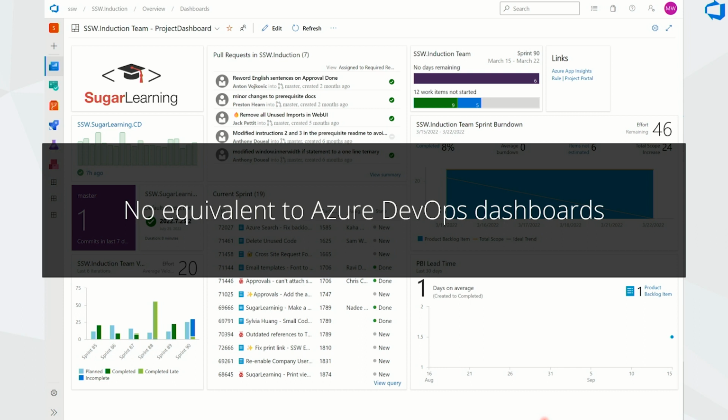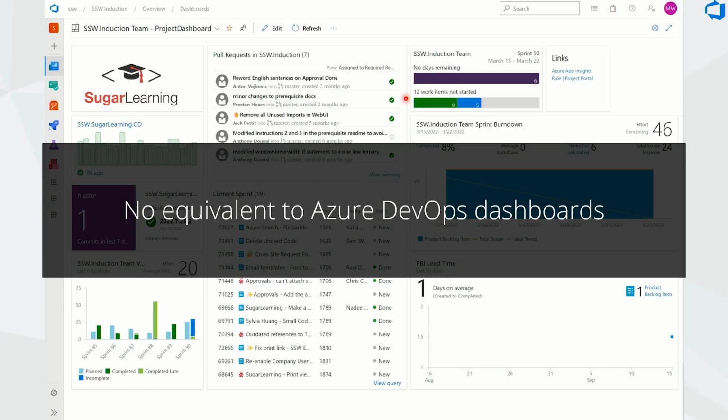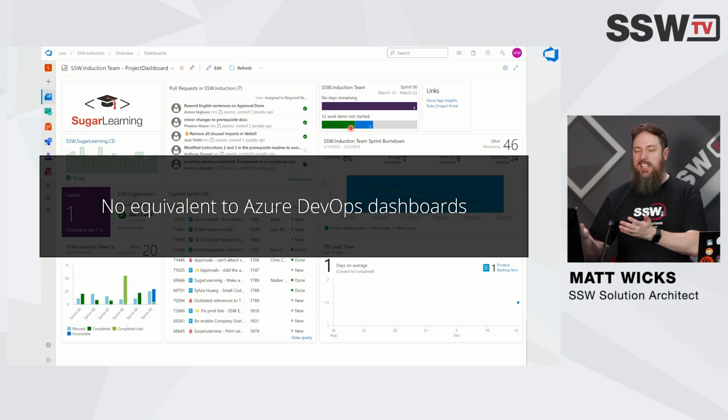So here I can see there's a CD pipeline. We can see how many builds, the length of time and the status. We can see velocity on previous sprints, depending on how useful that is to you. We can see what's in the current sprint, what's being worked on, any pull requests that are out there. That's actually really important. So you want to pay off that merge debt as quickly as possible. Being able to see on a board, like maybe you've got it on a TV in the office, that says, hey, we've got a few pull requests out there. Let's go and make sure they get merged as soon as possible to avoid them being stale. We can see on the current sprints the number of work items and the status. There's a whole bunch of nice metrics. That's pretty cool. It's very limited in terms of what you can connect to.